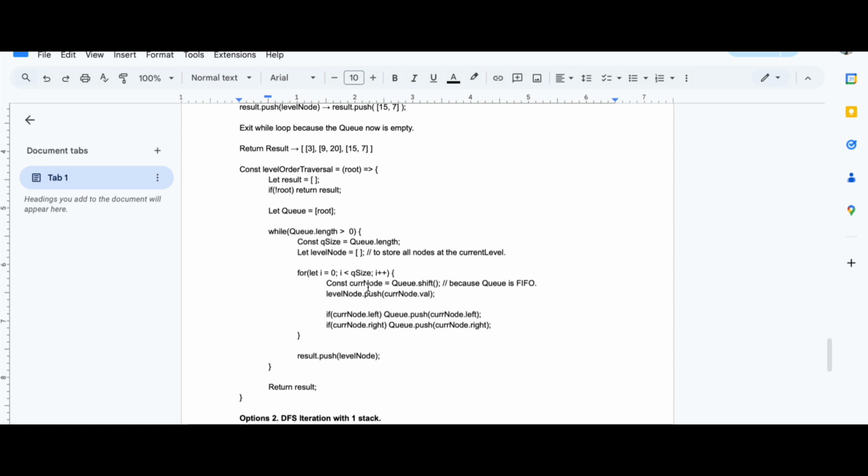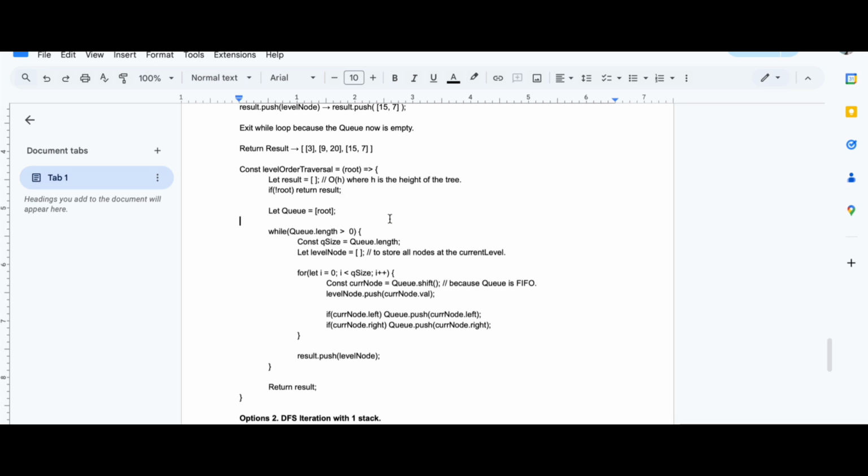Let's do the time and space complexity analysis. I can say this one is O of height in space, where height is the height of the tree.